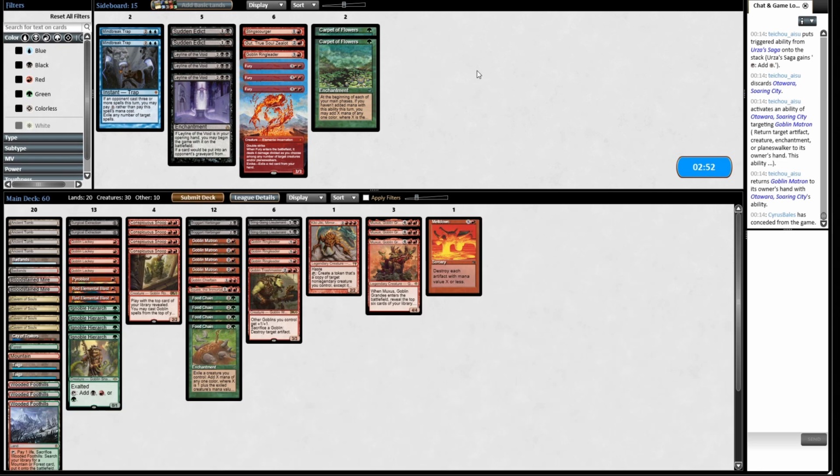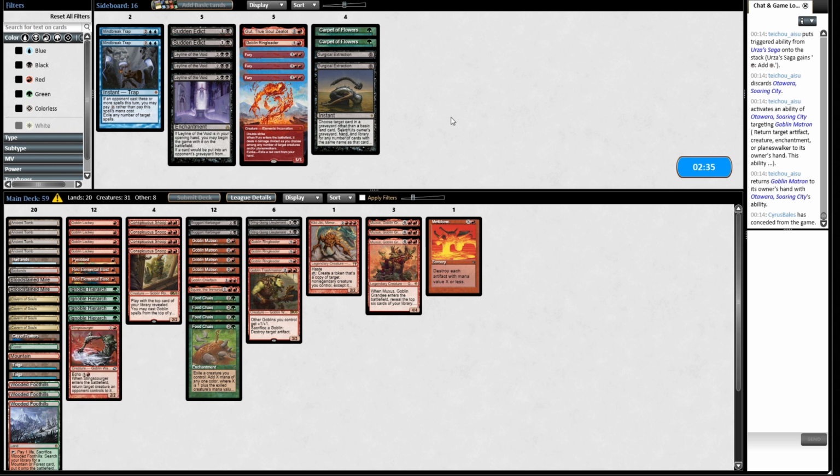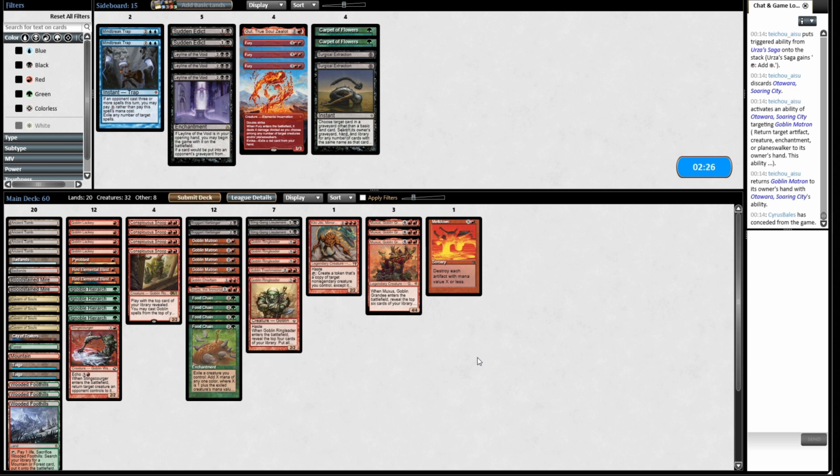Maybe we want a Stingscourger to bounce a token. Is that really what we want to do? That doesn't feel like what we want to do. We don't know if they're on Painter or not. It's so annoying. Right, let's put a Stingscourger in, and maybe a Ringleader here. Let's just try and do our thing.